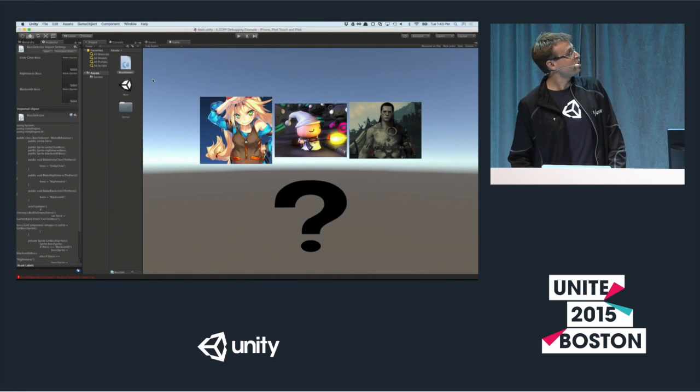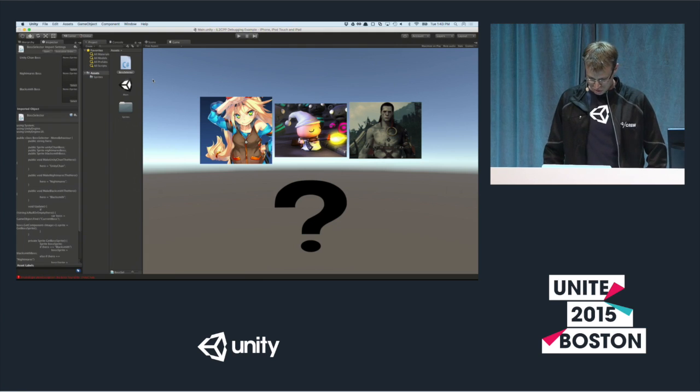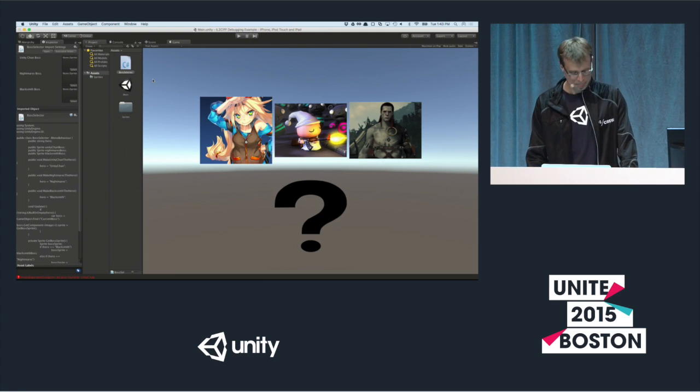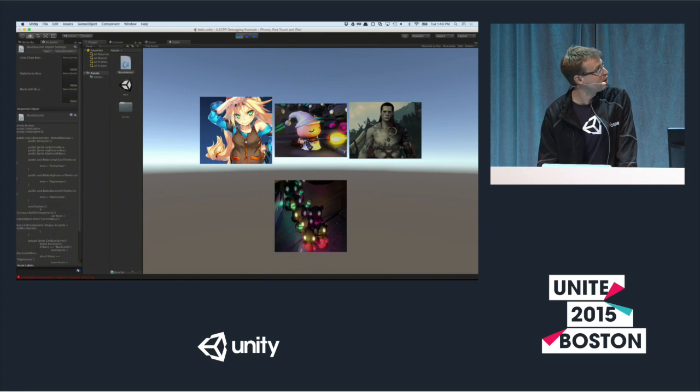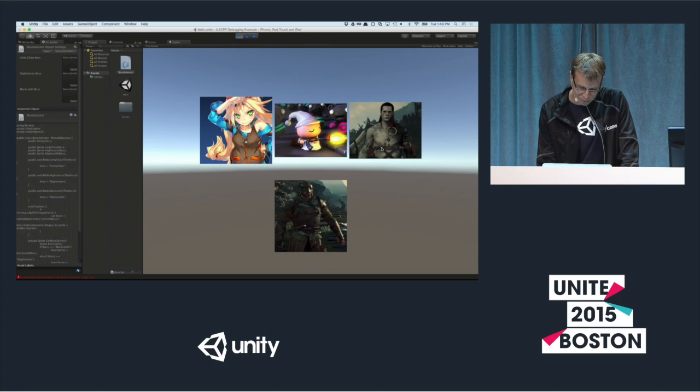OK. So I've got Unity up here with this project I've been working on. This is a new game I'm developing. It's about 90% done. This is my opening scene. And the idea here is we can click on one of these heroes, so the Nightmares hero, and we get to see which boss they'll fight at the end of the level. So it's the Zombunnies. And for the blacksmith, we got this unwanted visitor here. You get the picture, right?